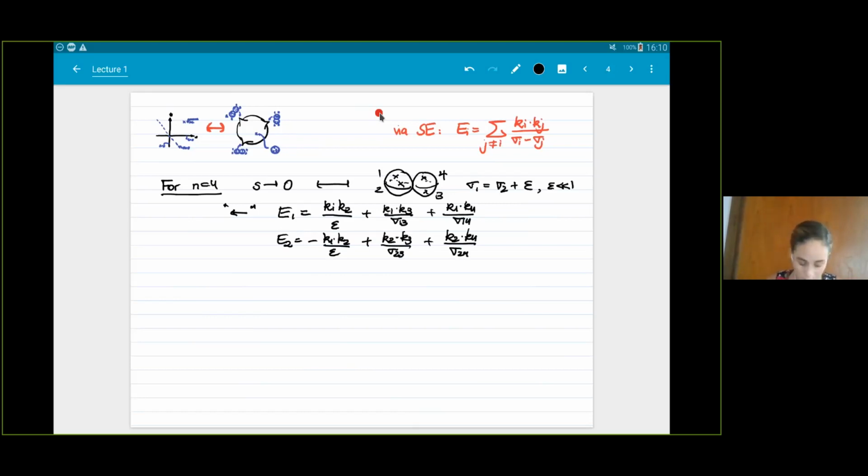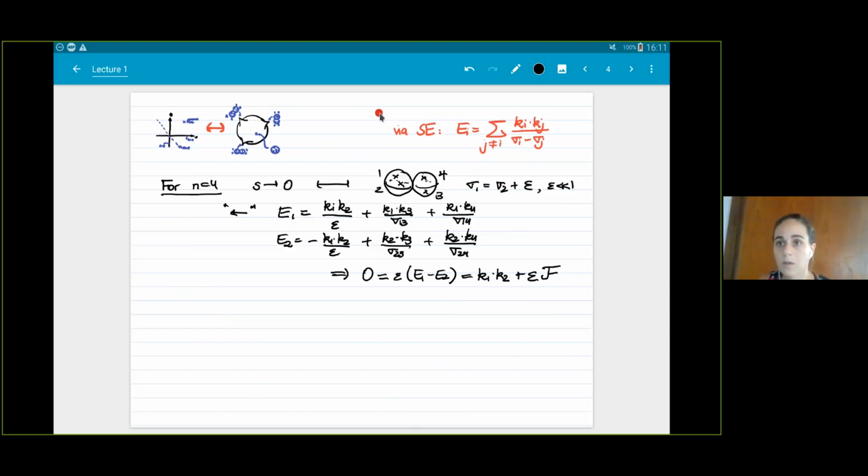Now, if you look at this, you can see that there's a very simple manipulation that we can do, which is we can look at what the combination epsilon E_1 minus E_2 is. On the one hand, it's clear that this is 0 because the whole map is imposing that these constraints hold. So because E_1 and E_2 are 0, clearly this is also 0. On the other hand, you can just look at the explicit form here and find that this is k_1.k_2, which is s up to a factor of 2, plus epsilon times something that we won't particularly need to know.